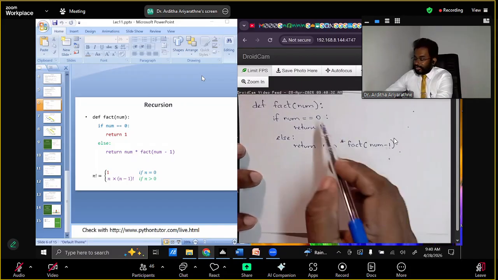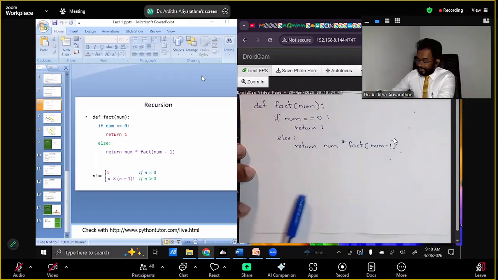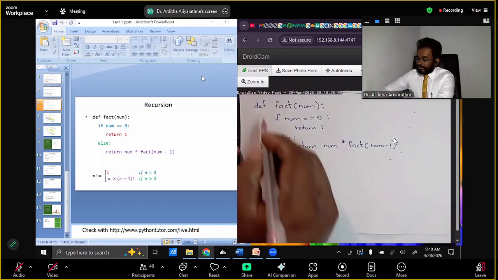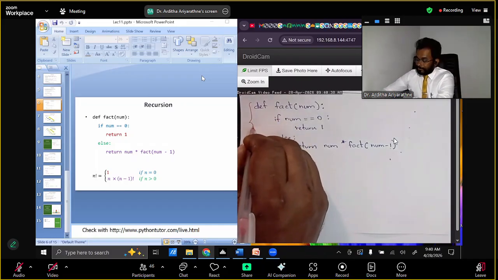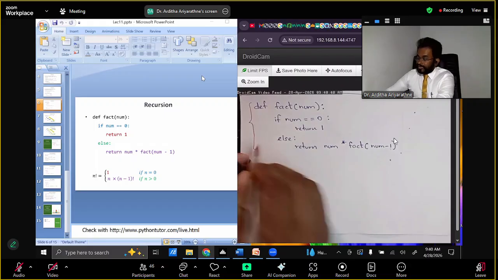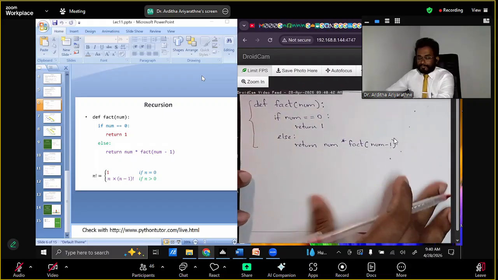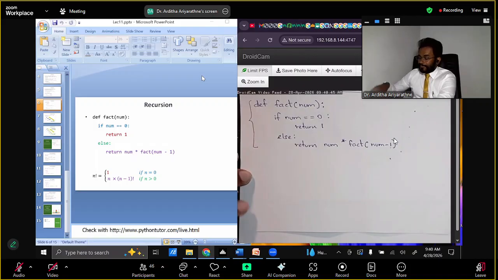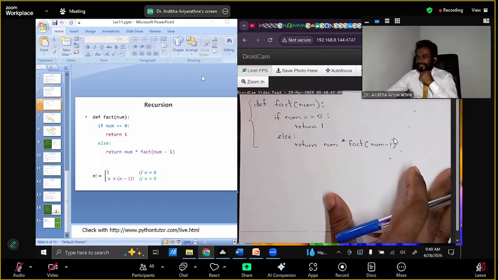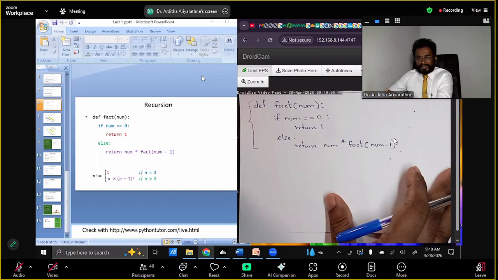Right? So now we already created the function. This is the function part. Up to this point, the function is created. Then you know that a function is just like assigning a task to some person. But if we need to do that task, we have to call that person and ask him to do that. Other than that, he is not doing that task.